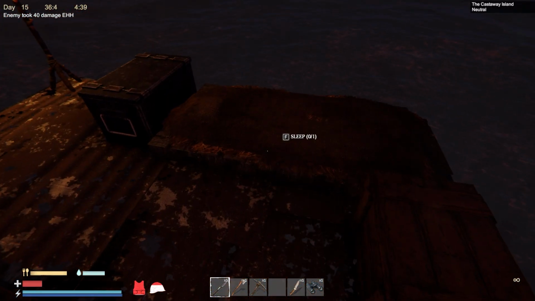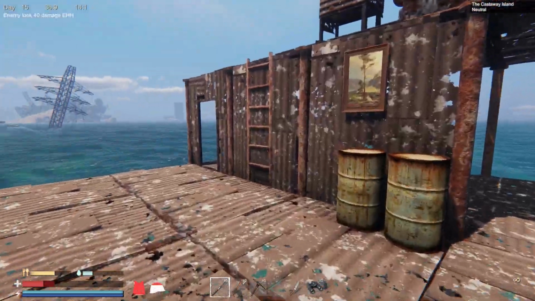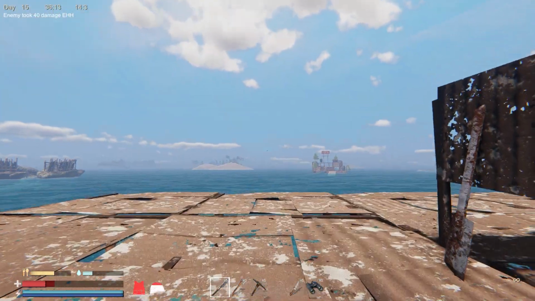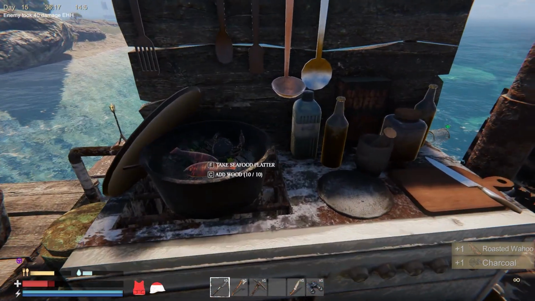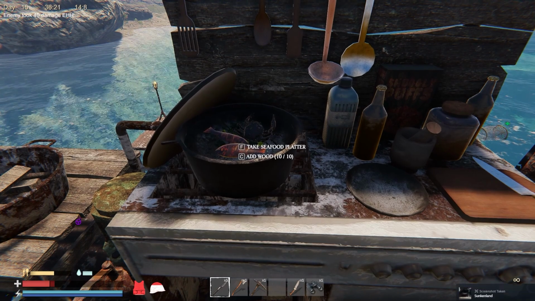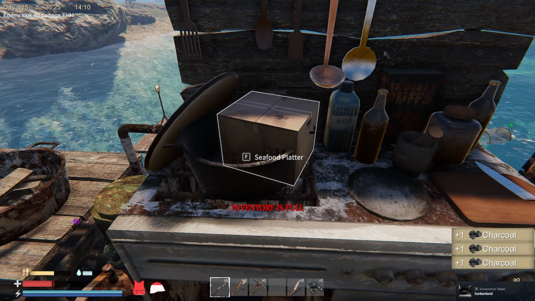All right, so that's good to go. We'll grab some. Can we sleep? Oh, guys, we can sleep. Whew, we made it through another night. All right, let's go check on our recipe here. All right, our fish is done. And looks like... Oh, look at that. That looks so cool. We got some crabs in there. We got fish. We got scallops. All right, so we're going to take that seafood platter.